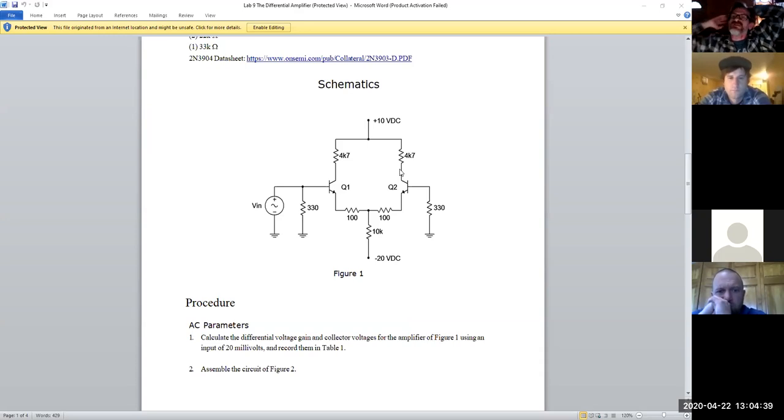That's what I didn't like about the Frenzel text. He got into power amplifiers in chapter 37, and I was like, why are you talking about these after you've already gone through two chapters of op amps? So that's why I jumped ahead on that, and now we're going back to chapter 30. But again, you should have had this as an intro into operational amplifiers, to understand what's behind the whole thing and why we're getting the readings that we are.